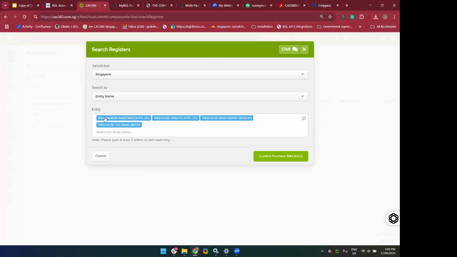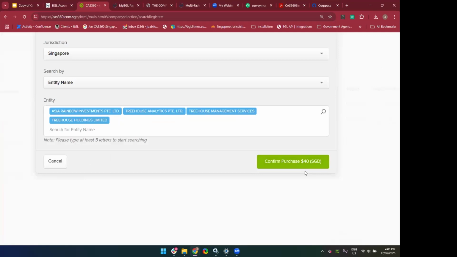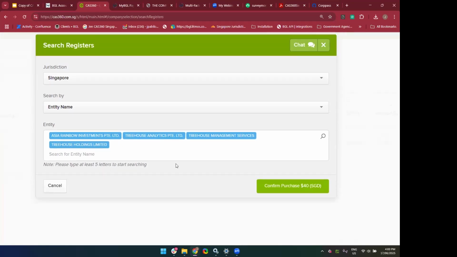Now, because I've listed out 4 companies, you can see that the confirmation button will update as confirm purchase, with the notification that per extract of data from ACRA directly onto CAS 360 will be $40.